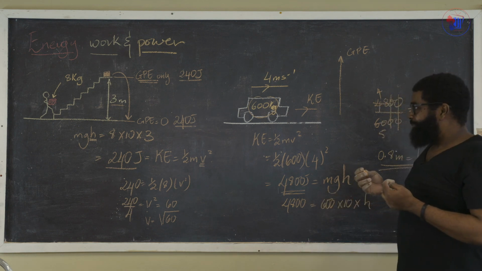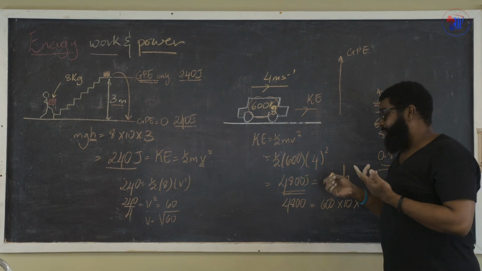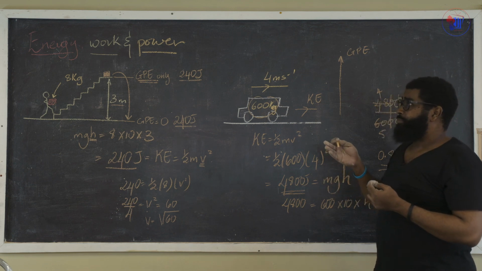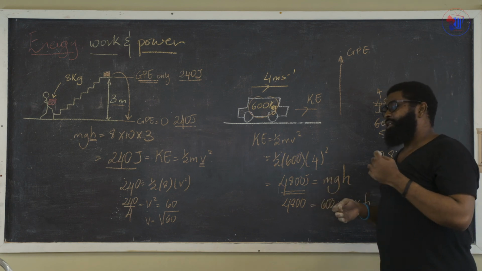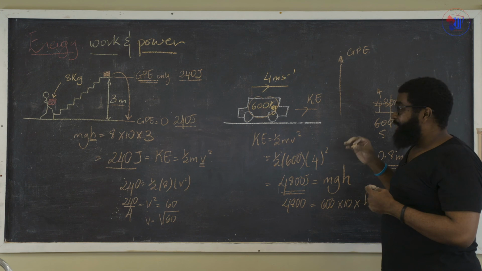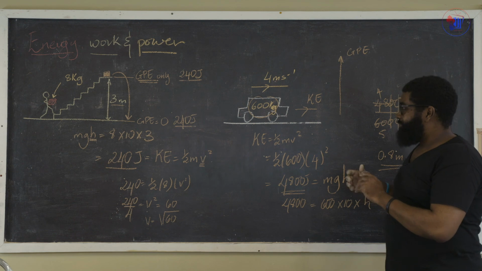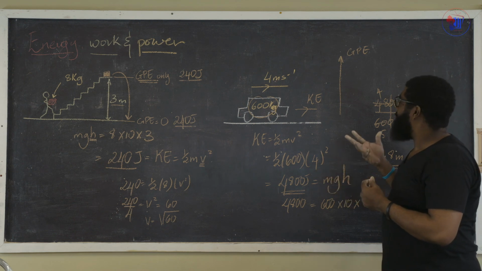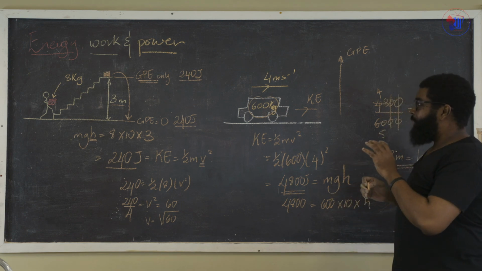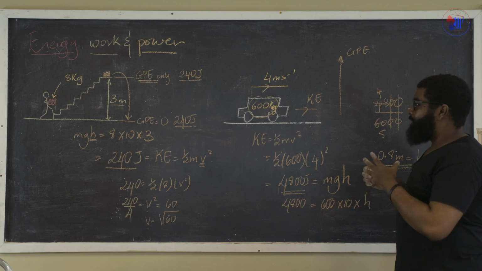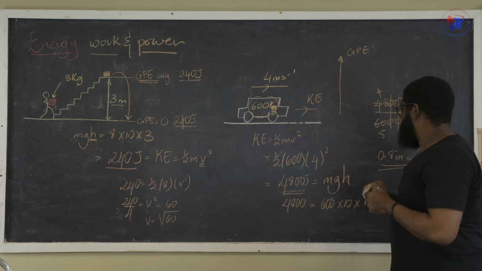Now there can be many other examples. For example, you could say fuel produces so much energy, and if the fuel is burnt at a certain rate, what is the amount of heat energy provided? There are so many other examples, but for simplicity's sake, we choose examples that involve GPE and KE, because those are the two energies we look at. So when it comes to the principle of conservation of energy, just remember that any form of energy can almost be converted into any other, and you can do a bit of math to support it.